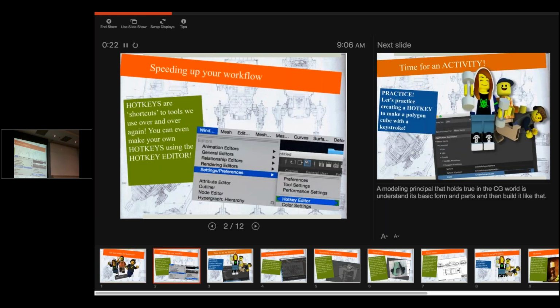Speeding up our workflow. Hotkeys are a fabulous tool for speeding up your workflow. And I know I didn't go too heavily into them early on. Some of you have noticed that I probably avoided them to a certain degree. But the reason I did that was not because they're not important, but because I want you to explore. I think one of the dangers of learning a new application is to just ask, well, what are the hotkeys? I'm really not interested in anything else. Because what happens is it narrows your field of view, because all you know are the hotkeys. I want you going to menu sets and clicking and seeing all that stuff that's in there and start asking yourself, ooh, what does that tool do? Oh, what does that tool do?